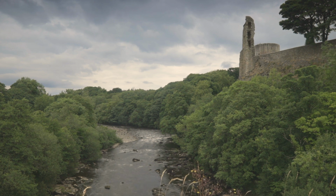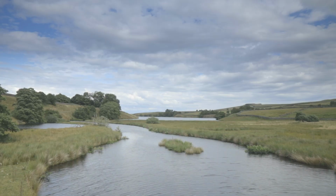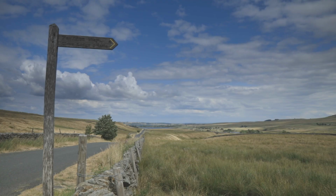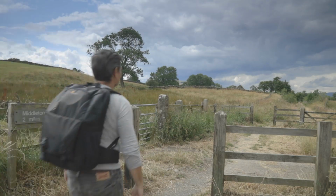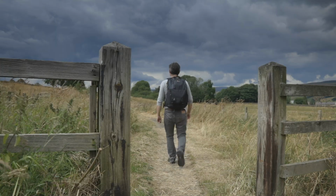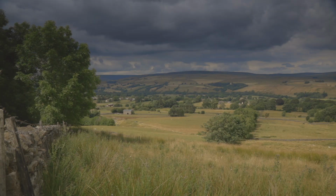A popular walk suitable for all abilities takes in the nearby Balderhead, Bolton and Hury reservoirs. It's a gentle 5 miles and includes a stretch of the Pennine Way. Alternatively, these reservoirs are a hit with coarse and fly fishers and are well stocked with trout. For more serious walkers, there are plenty of other circular walks in the North Pennines, plus of course more dramatic sections of the Pennine Way National Trail itself.